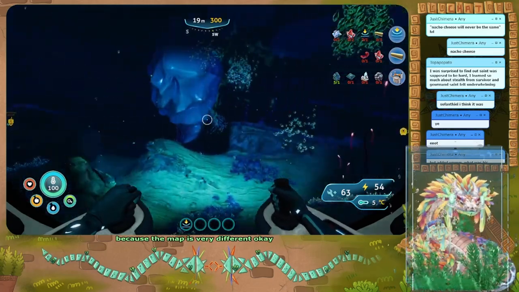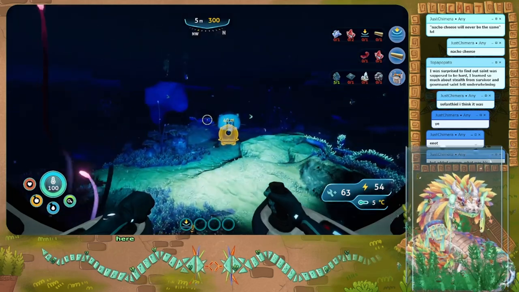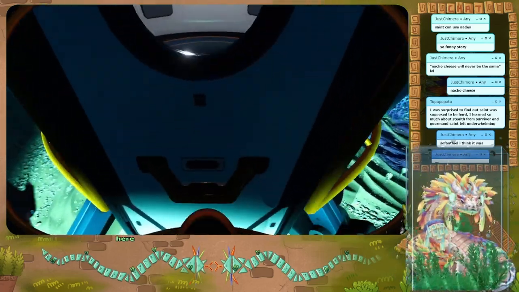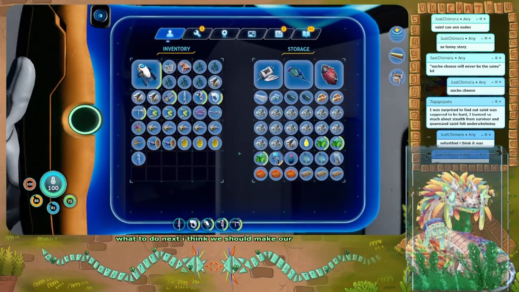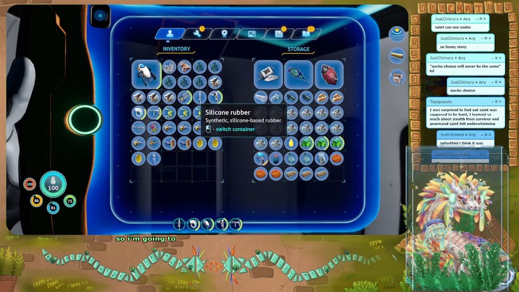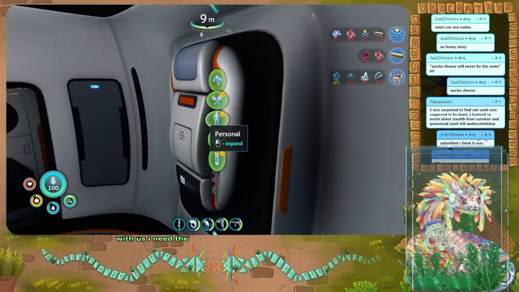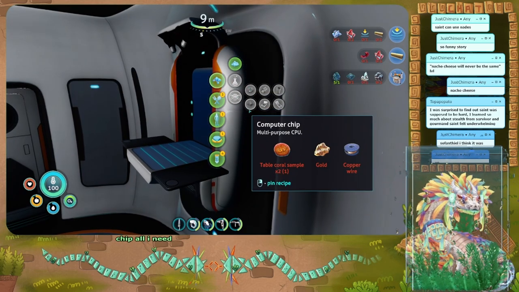Okay. Let's see here. What to do next? I think we should make our station. So I'm gonna need lithium. Let's take the silicone with us. I need the brain. What do I need for a computer chip? I need cable coral, gold, copper wire.